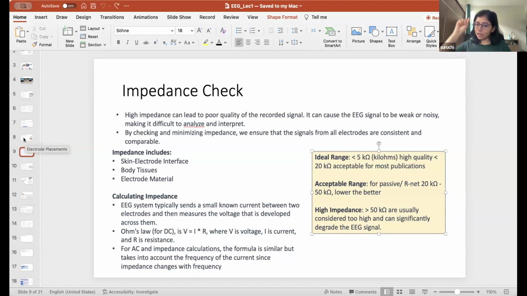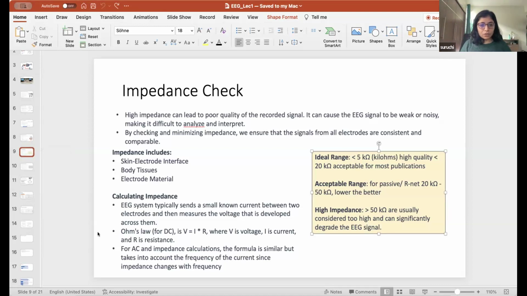In general, if you click on your software, you'll see ground and reference are set first, and you set them to much lower limits. Otherwise, all the electrodes are going to be off because you're doing a difference. If it's high here and you're taking a difference between this and this, this high is going to contribute to the overall highness. So ensure that those are low.